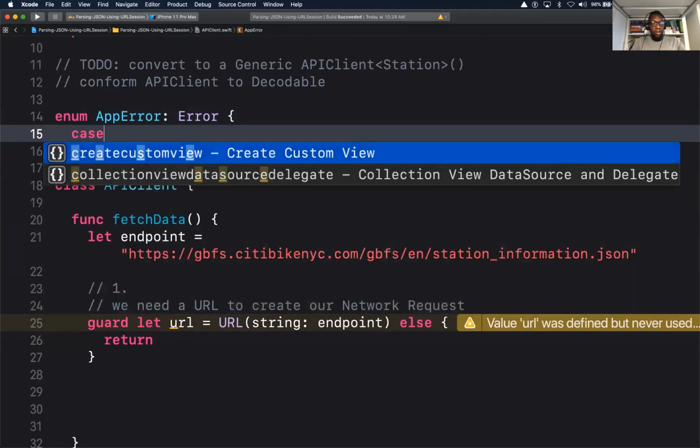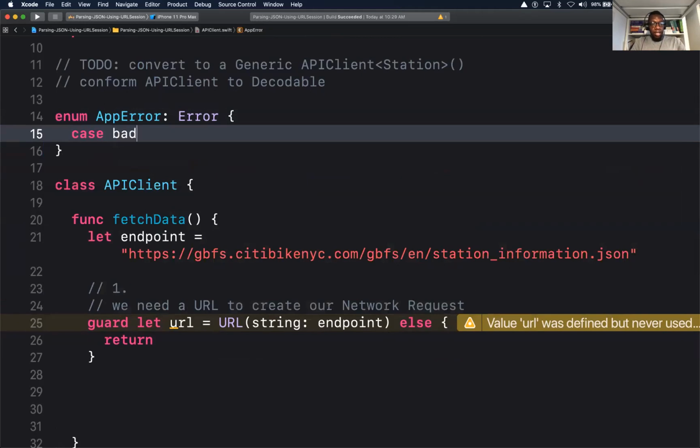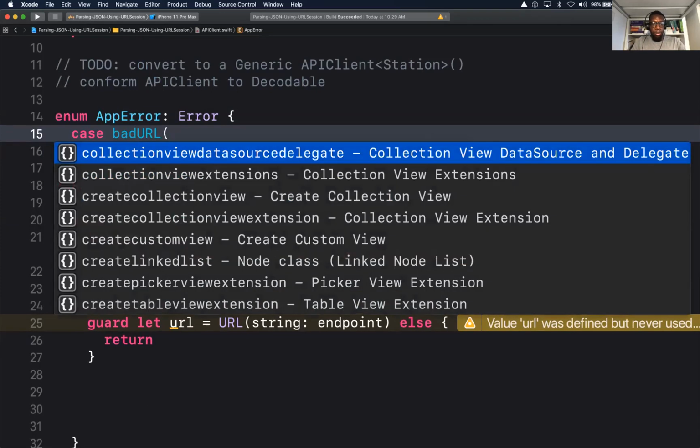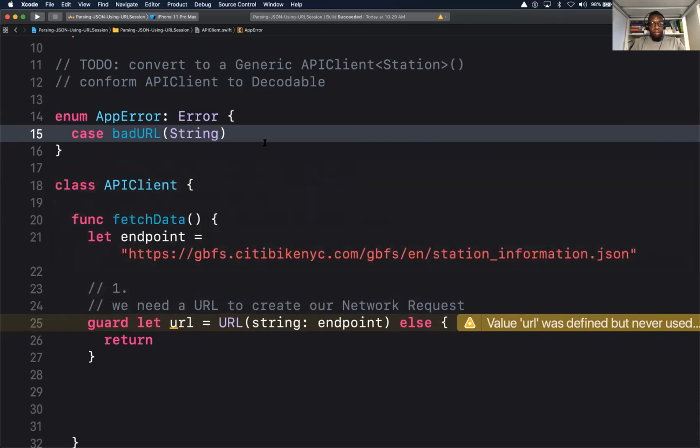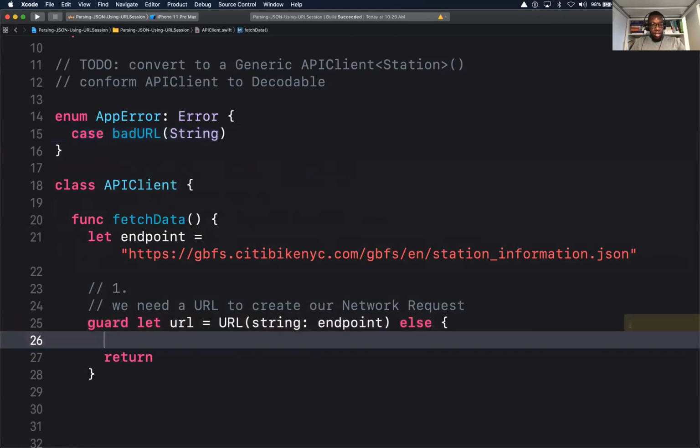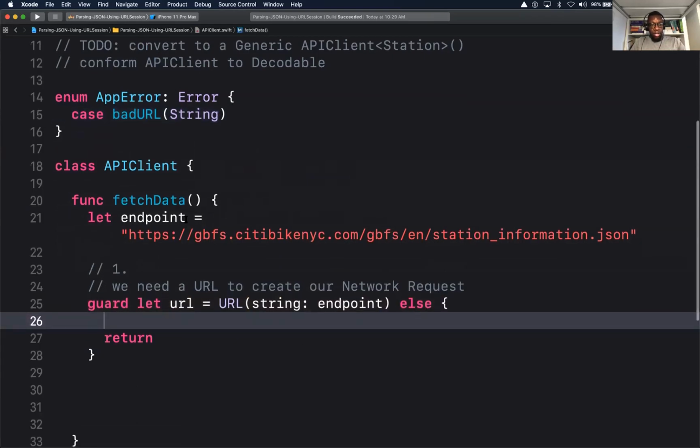So let's write that out. Case bad URL. It would be nice to capture the string to let the user know what the string looks like. So here we'll use an associated value, string. So here, instead of just simply saying return, actually we need to write our completion to capture that.